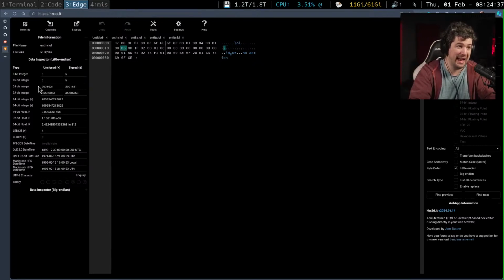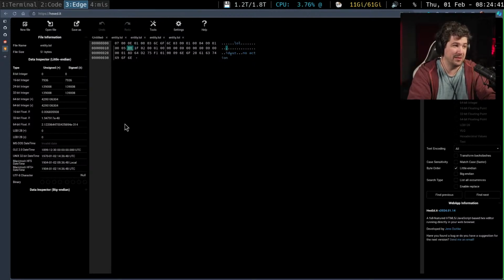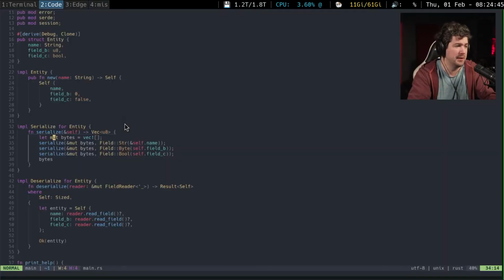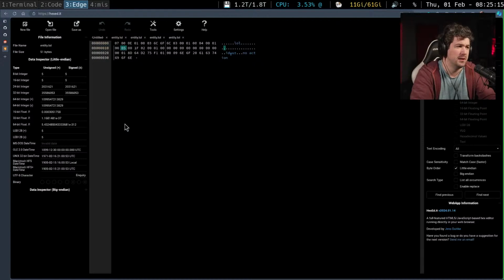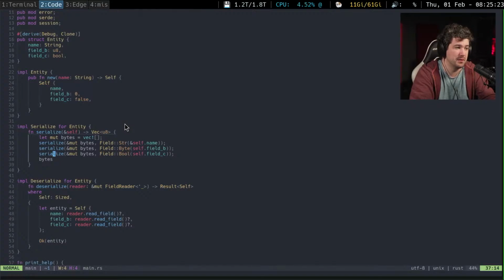So I would assume that this is the action. 5 is action. And then this is the length here. So we have 3 bytes that get packed at the beginning of every field. Where does that happen here? So... entity itself can have 3 fields. Oh, but are we serializing all 3 fields? I mean, yes, I'm looking at it. I'm looking at the code that serializes it.